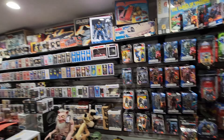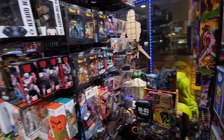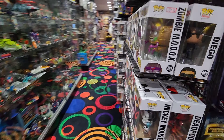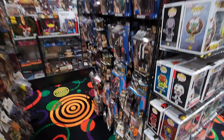Some new G.I. Joes — some of the 25th anniversary. We wanted to have a good balance of everything for everybody. We even have Hot Wheels — they don't take up a ton of space. We got a bunch of Transformers that kind of bled over into the Dragon Ball area. We have a ton — people call all the time asking if we have Transformers and then they come in and are like holy moly. Got the A-Team van. A lot of wrestling stuff — we have some wrestlers coming in to do a meet and greet. We have Sgt. Slaughter coming on April 23rd, and then in May we have Alex Vincent, who was Andy in Child's Play and also plays Andy in Chucky. Wrestling is one of our bigger sellers — wrestling and horror.